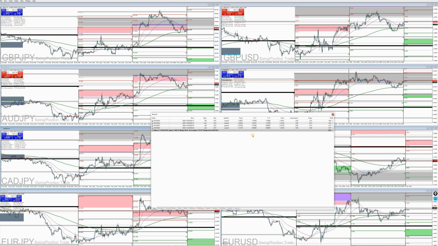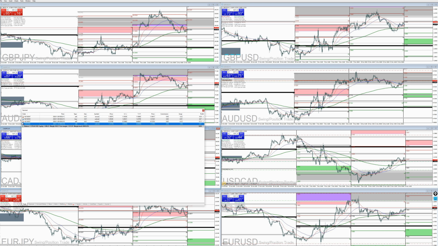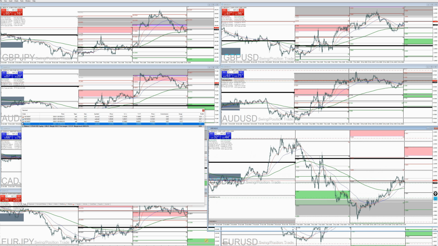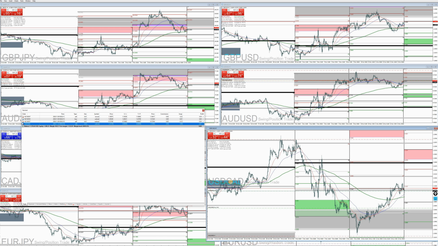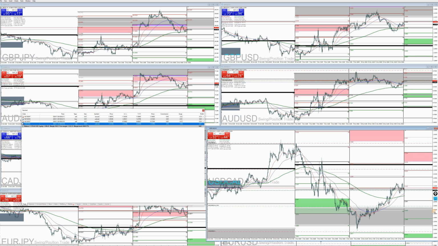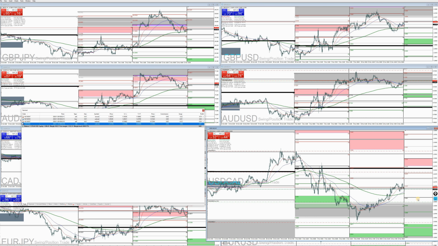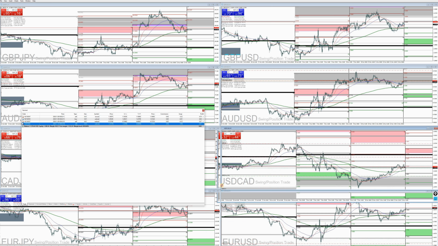Okay. So first things first, let's go ahead and drop a stop for the USD CAD short. Go ahead and move this on over. So this is my USD CAD, and I'll expand it for you. All right, so we went short here. I need to drop the stop to just above the resistance. And you know what, in fact, I want to try something a little bit different here.